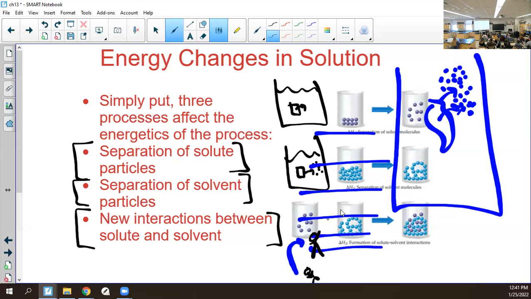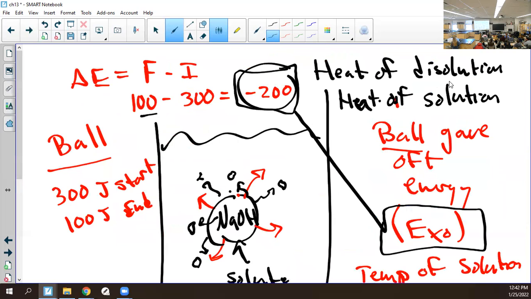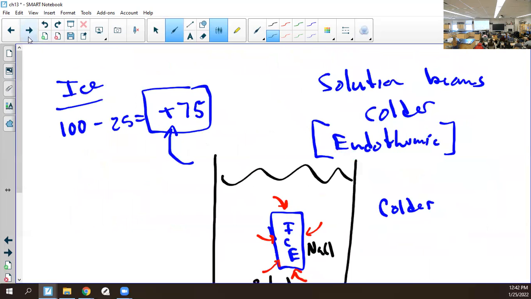But now that there is room and it moves in, there's an interaction that could be positive or negative, like an increase or decrease of energy between the new attractions. So there are three things you have to think about: the attraction of the solute to the solvent, how hard it is to make room for the solute, and then the exchange of energy after they form their new attraction between the solute and solvent. It's kind of tricky. Okay, so I have a video to show you. Maybe I already have.